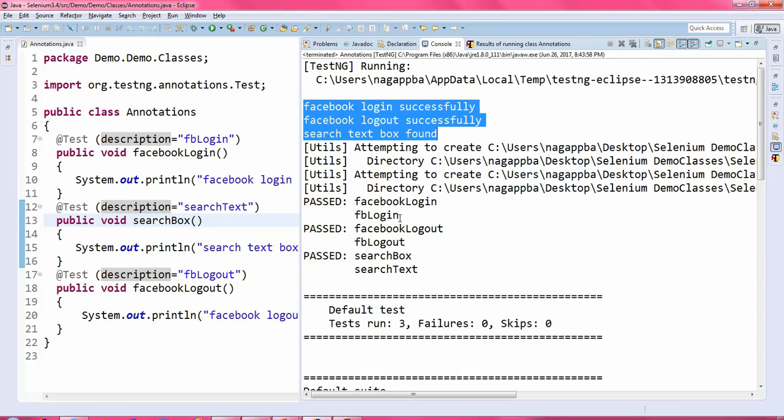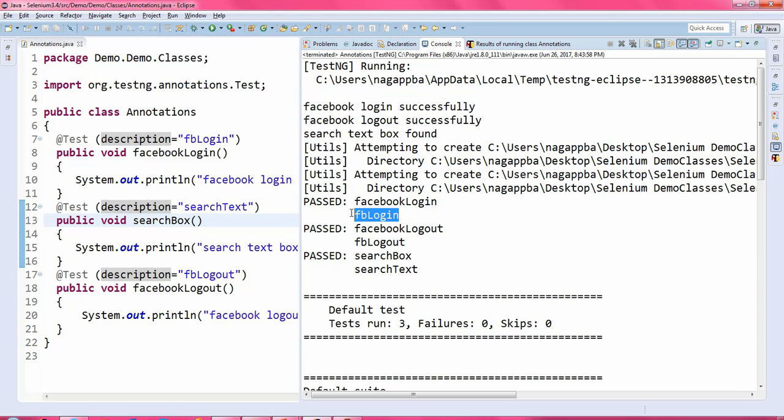And when you observe the past status, it is giving me the name FB login, the name I specified for that particular test. Then it is giving this FB logout, a description from this particular test, and after that it is printing the search text. The same text I am getting in the output.